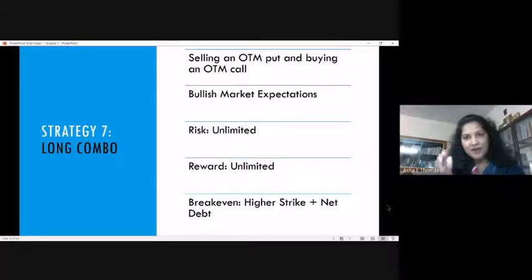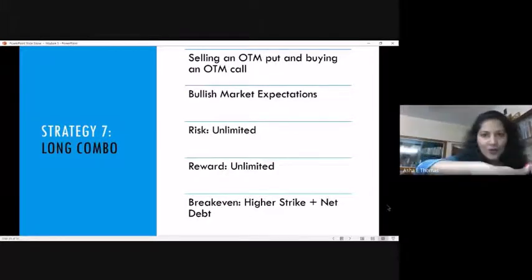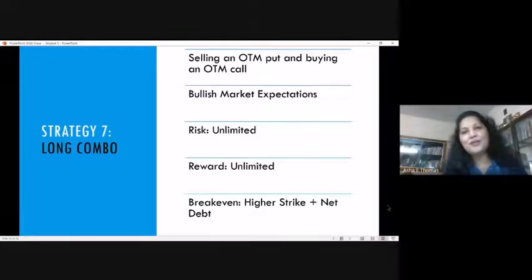Suppose the market price is, as you say, 6,000 or 7,000. This person will not be willing to sell, so it will be out of the money. Okay, so if the price is going below the strike price, that's what we learn, it will be in the money for selling. But the opposite is with respect to buying.